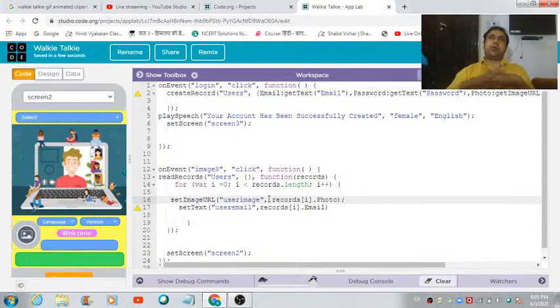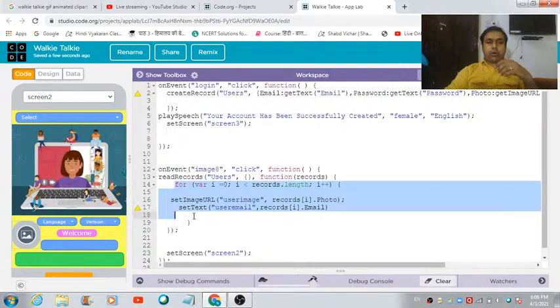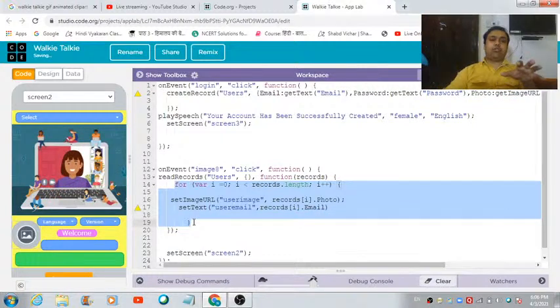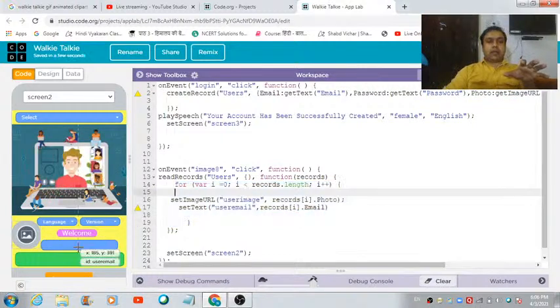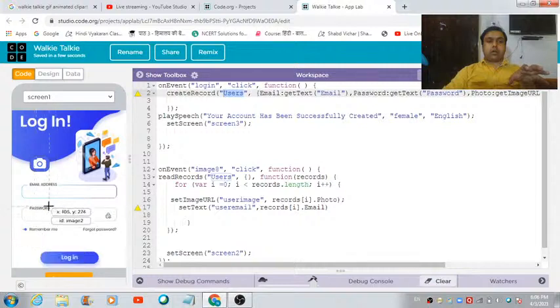Okay, now suppose there are more than 2, 3 or 5 people who have created their profile on this platform. How will it be possible for the fourth or the third person to see his profile pic over here? Because this whole code is going to traverse through all the records in that users named table. But suppose my email ID is jangora126@gmail.com.